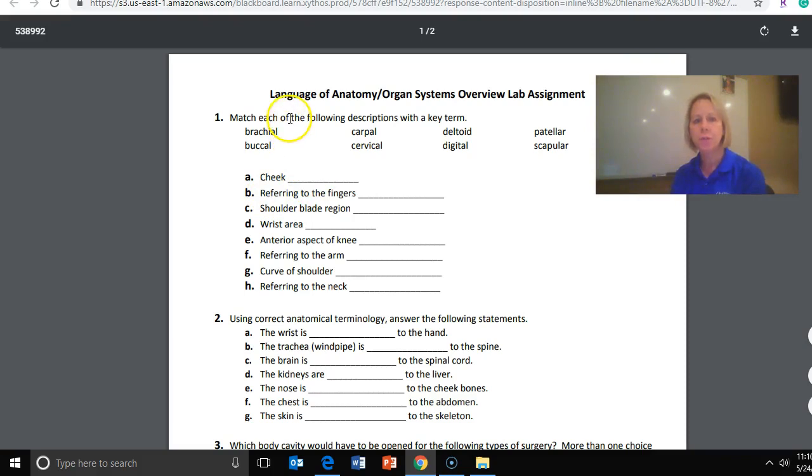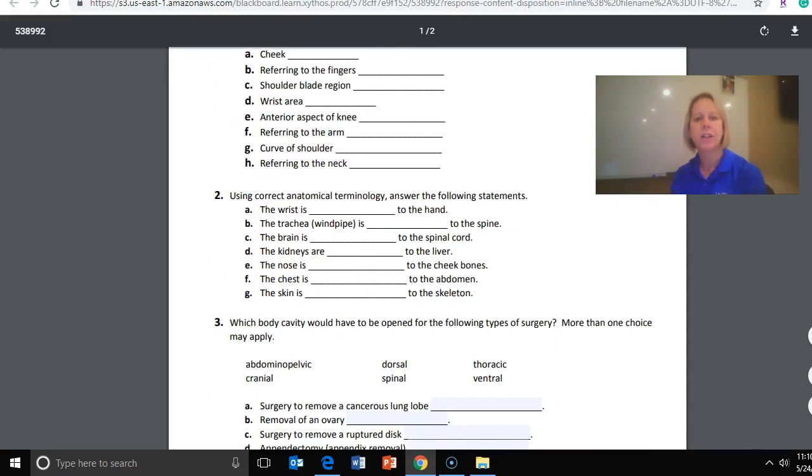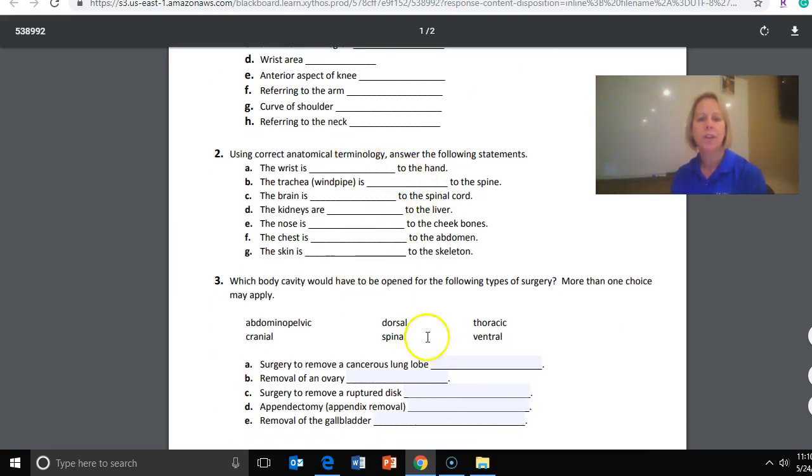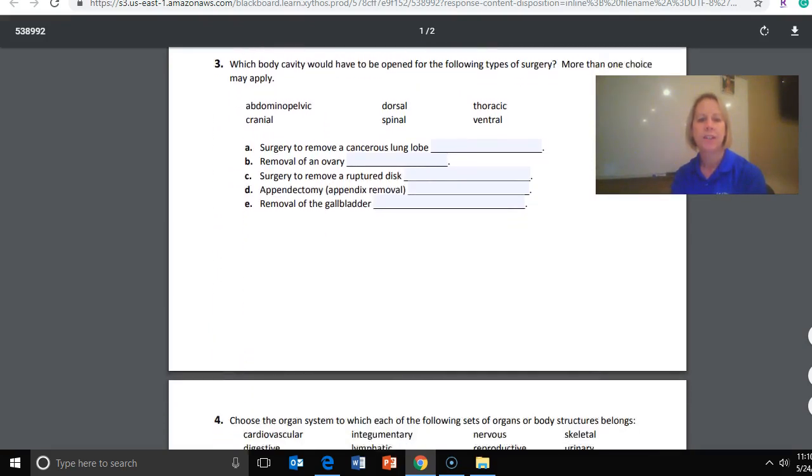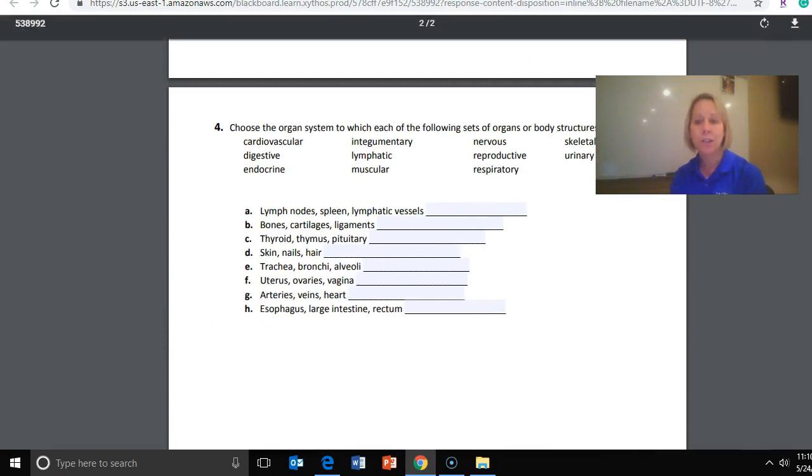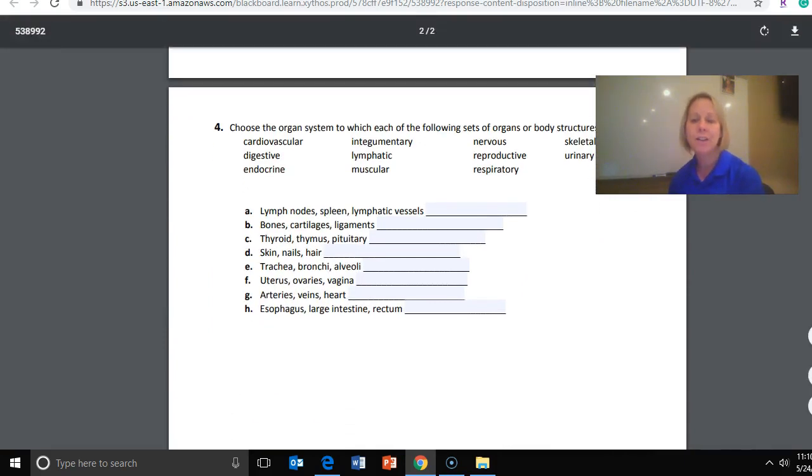Now in this first one, you're matching the common term with the anatomical term. So cheek is the buccal region. You would type in buccal here. And as you go down and look, you're going to want to answer each of these questions, save it to your computer, and then you're going to upload it or submit it.